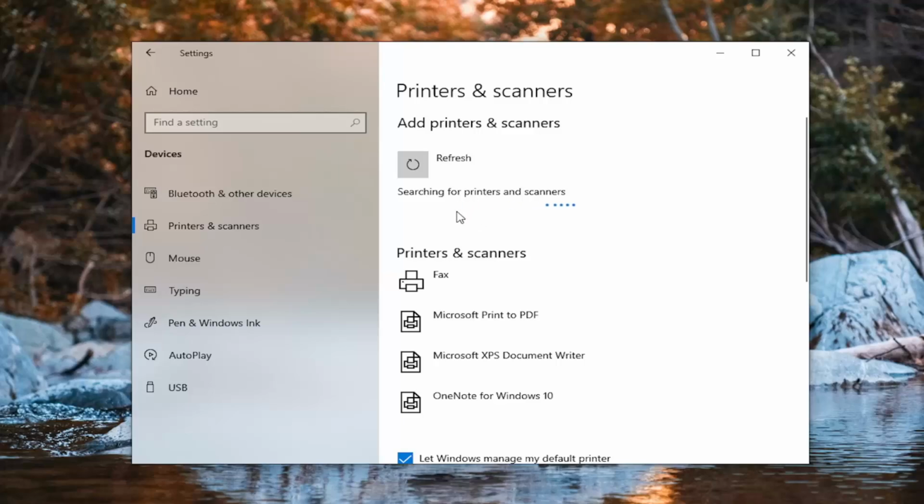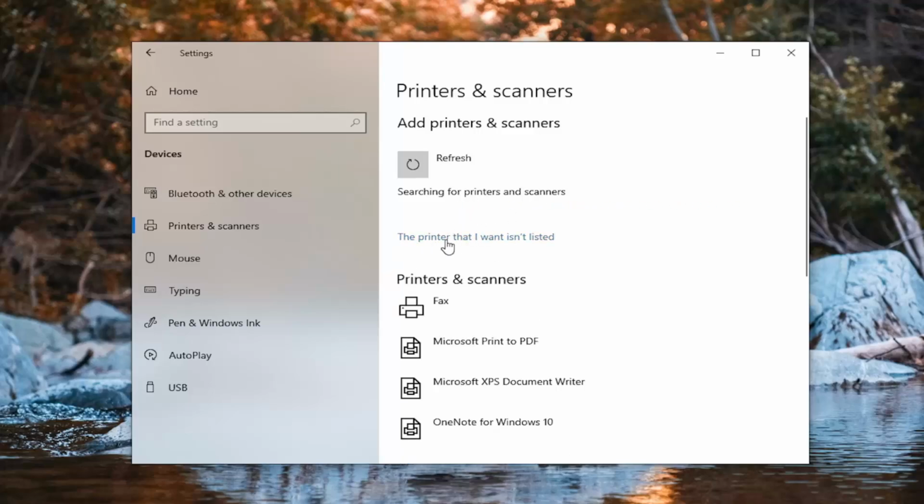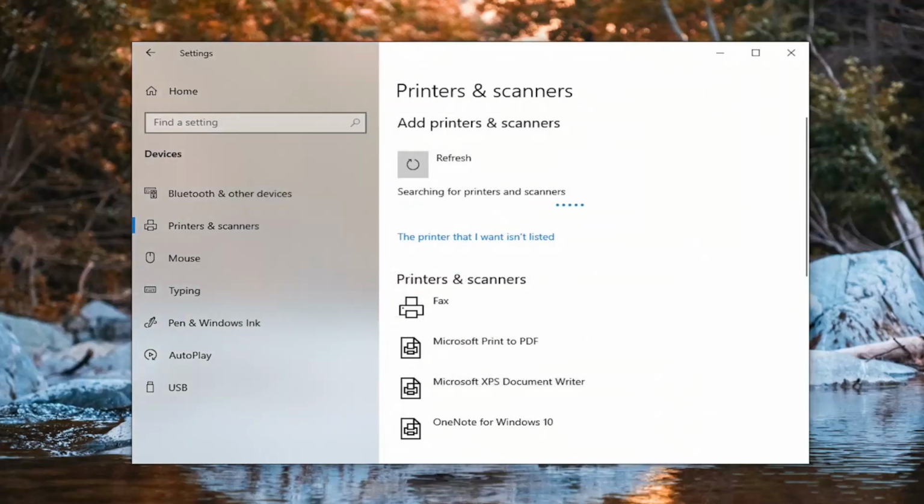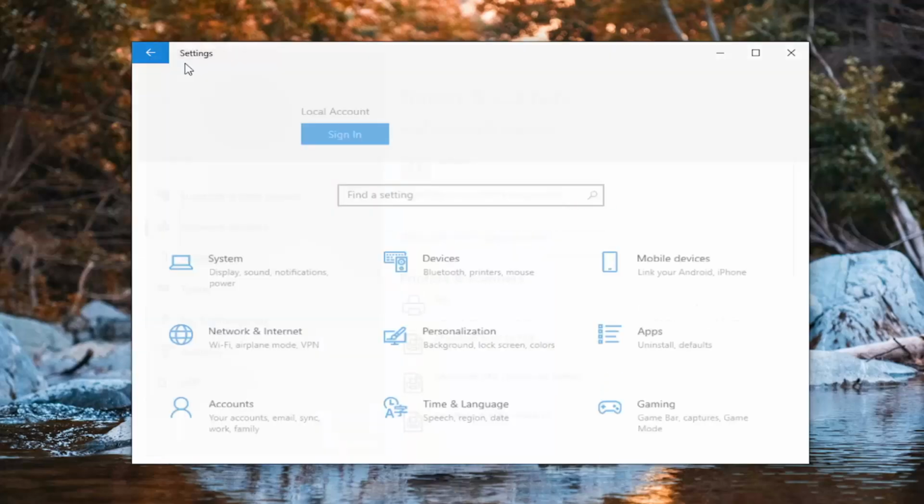And you may also want to select the option for if the printer wasn't listed. You can then manually add the printer to your device. And you can also go onto the printer manufacturer's website and see if there are any drivers and related software available for download. That should have the built-in capabilities of locating your printer on the network. So, pretty straightforward process on that, guys.